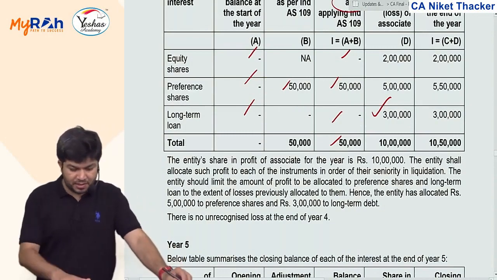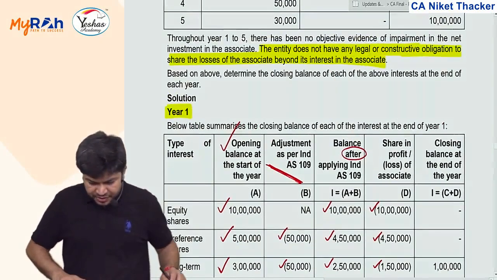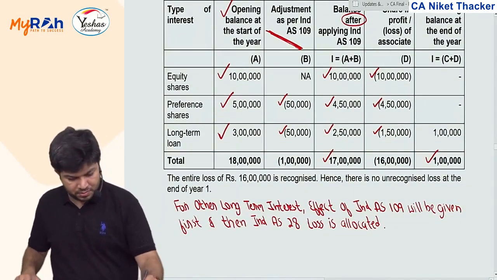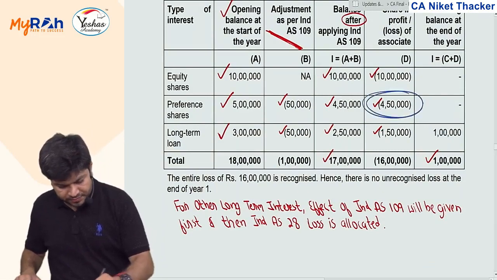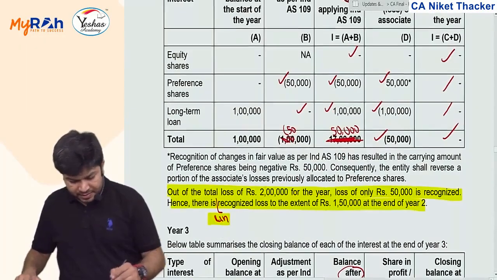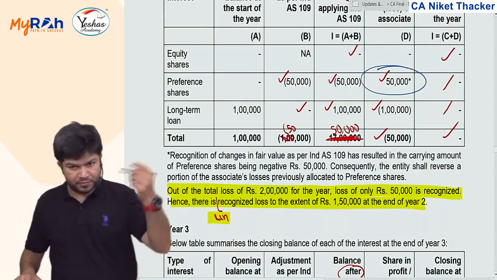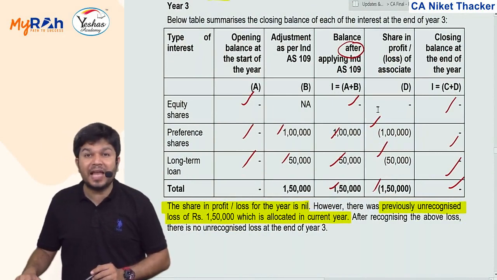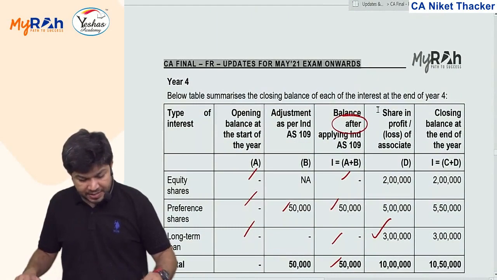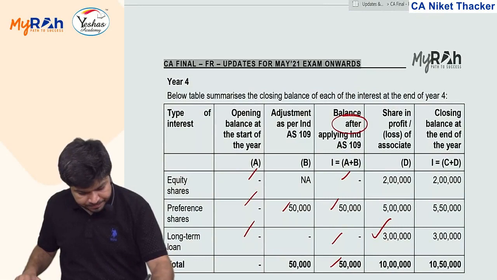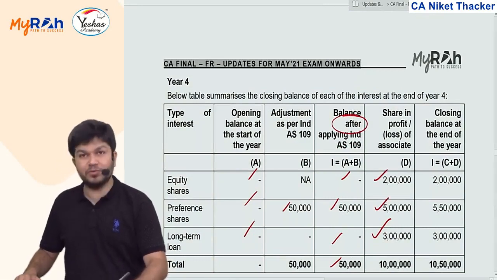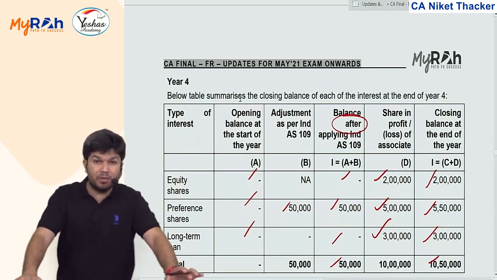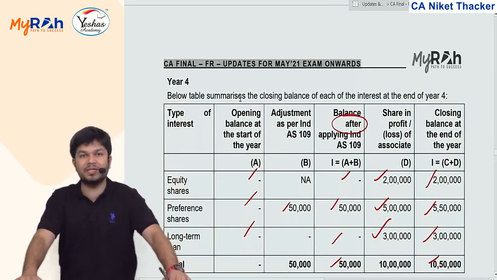Debenture done. Now preference shares. In the first year preference shares have borne a loss of 450. Second year is positive 50. So out of 450, 50 went, 4 lakh, and this is 1 lakh. 5 lakh total, so they had borne 5 lakh earlier. Let's give it to them, and the balance 2 I give to equity. Whatever loss they had borne, now we are giving it back to them.